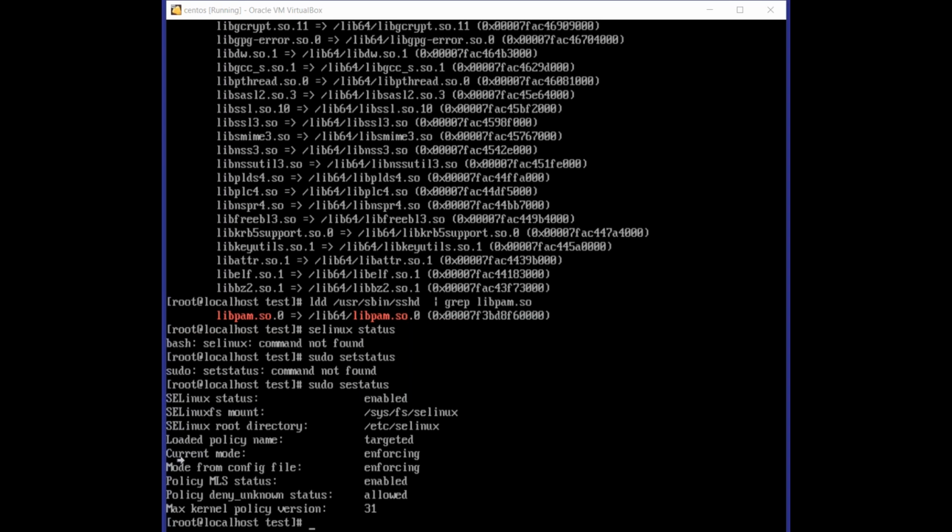Current mode is enforcing, and policy deny unknown status is allowed. Maximum kernel policy version is a version number, and deny unknown status means that whenever any unknown status comes, the policy is denied, which is allowed and enabled here. So let me set it to disable, and then see what the status is for that.